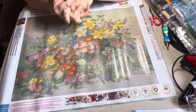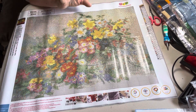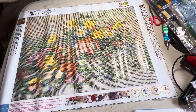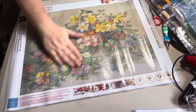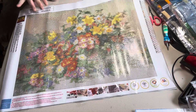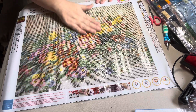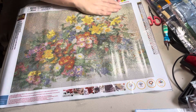Buttercups bring me back to my childhood — they take me back to my grandmother. My grandmother loved flowers. I'm not a green thumb, I don't do that, my sister is. I love to get flowers, I love silk flowers, I love real flowers, I just think flowers are gorgeous in general. These buttercups take me back to her because she had buttercups lined up both sides of her driveway, and she had a long driveway. I wish I could find a painting that was nothing but buttercups.